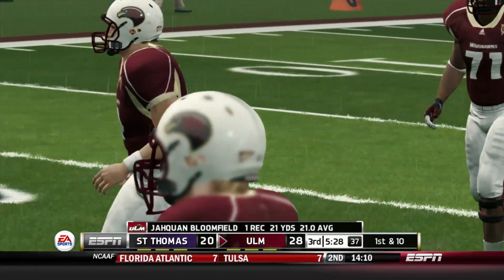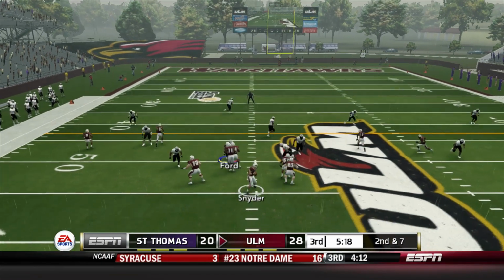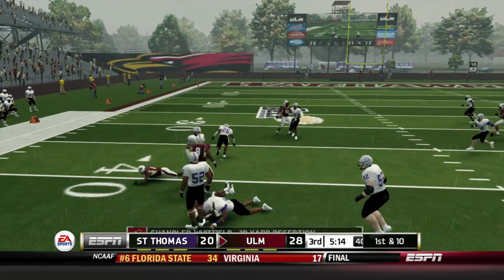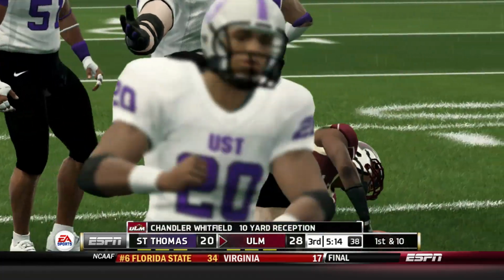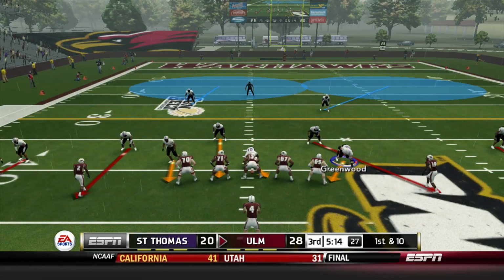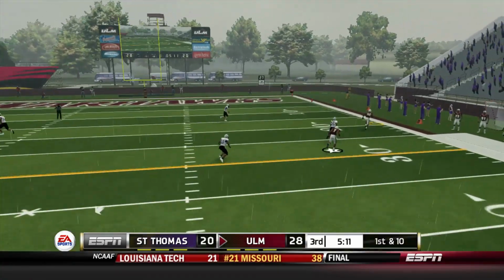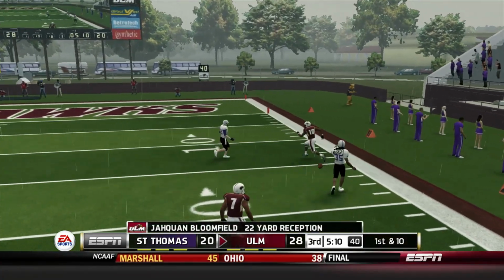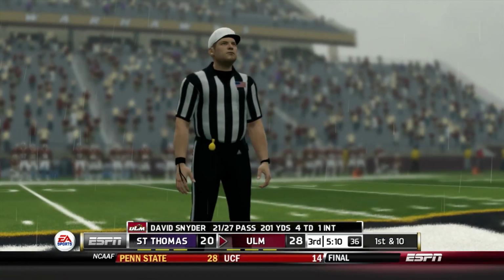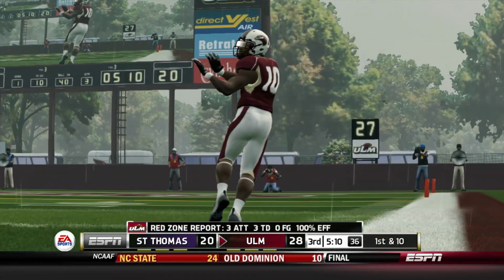And hopefully we can get a stop here and at least give our guys the opportunity to tie this game up. But right now Whitfield, he has something to say about it, as Chandler Whitfield is able to get it upfield for a first, now in Tommy territory extremely quickly. As Snyder, faking the run, he's going to throw to his right, and he throws a dot to Jaquan Bloomfield, getting them just about in field goal range, at least in the red zone, but it is under review.